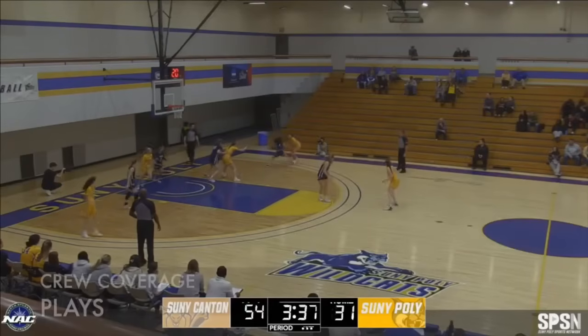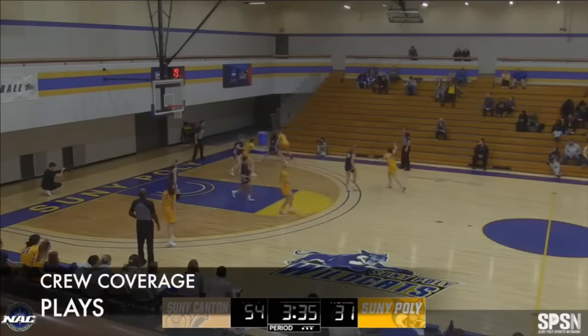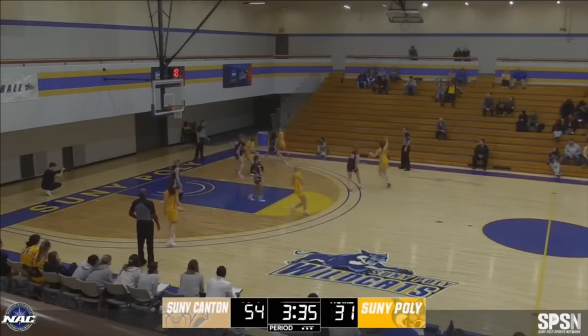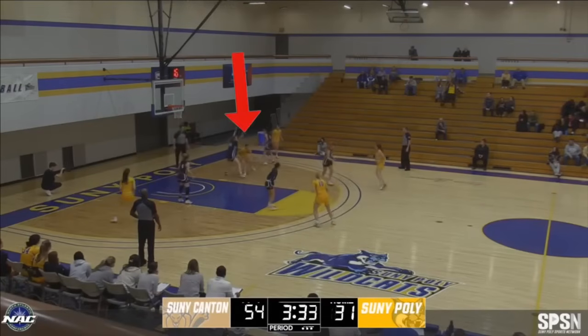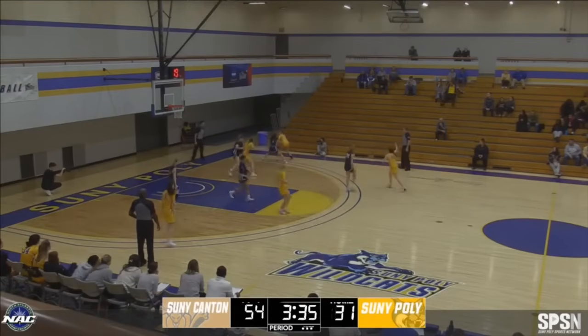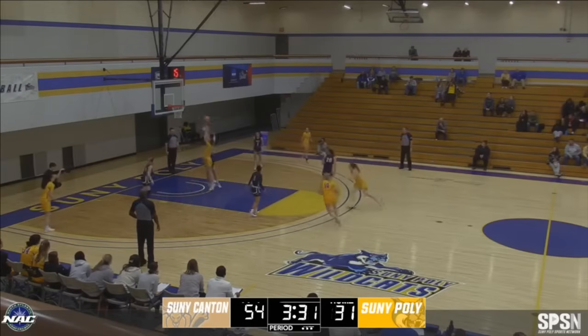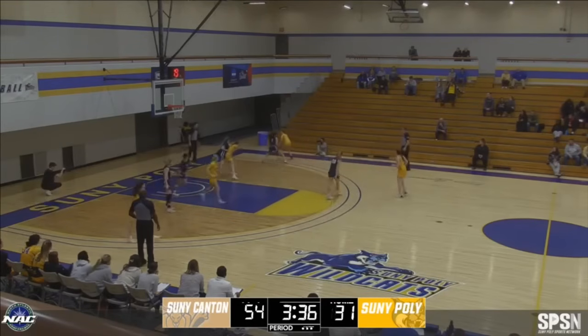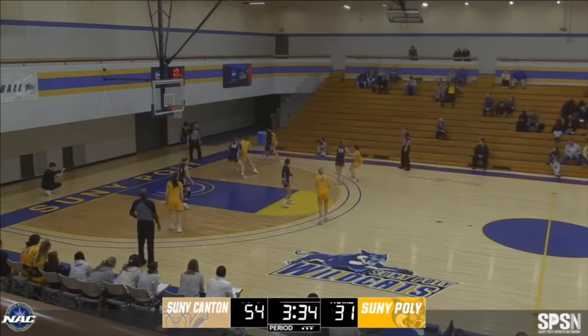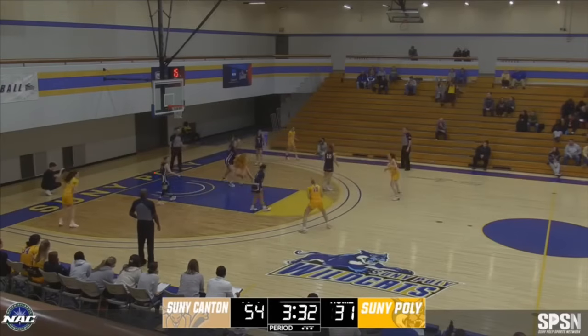On this play, gold is on offense. The ball is thrown to the post player on gold. Then the post player makes her move and curls away from the lead and the trail and goes towards the center official.